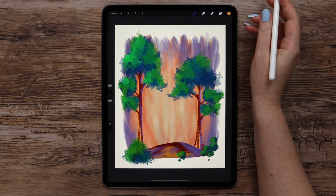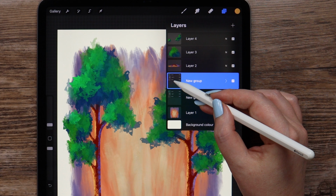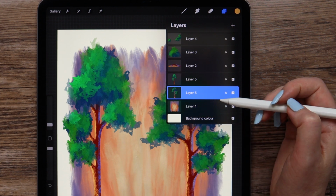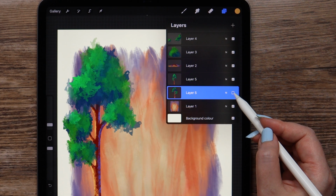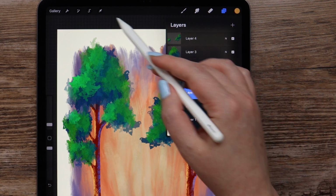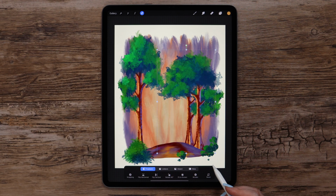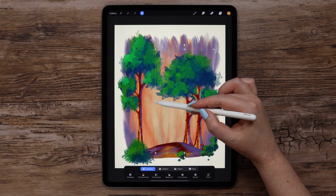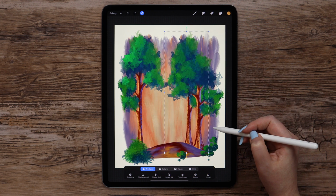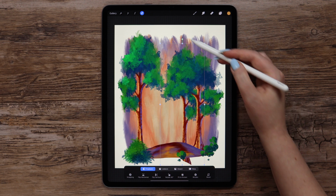So the second tree is ready too. Now we can flatten both groups. Let's go to the tree on the right and duplicate it. Go to the layer below and move it to the left. I'll transform it in freeform mode. Stretch it up. Alright, I will place it like this.